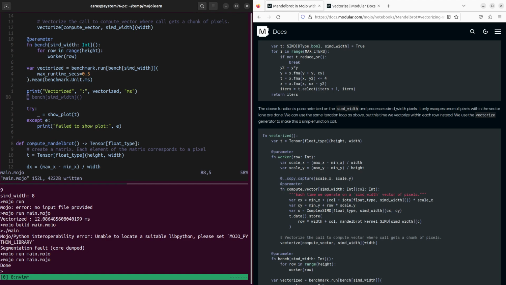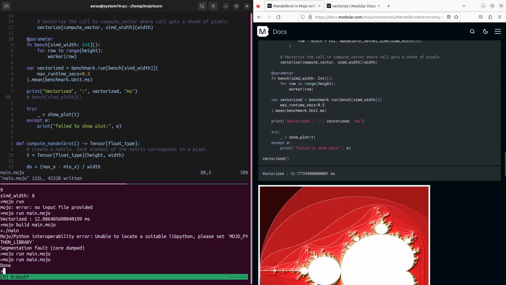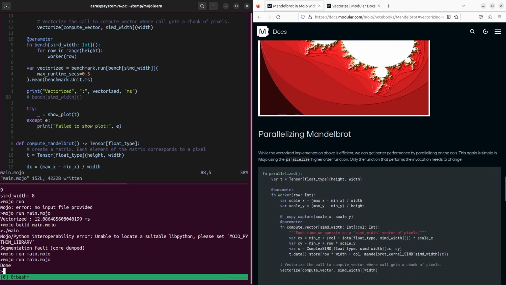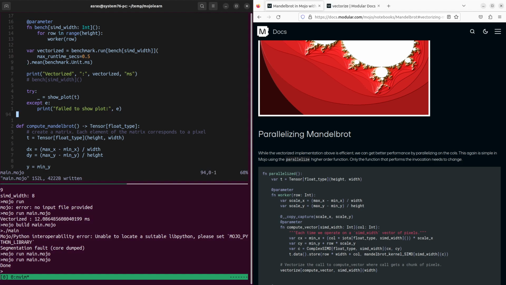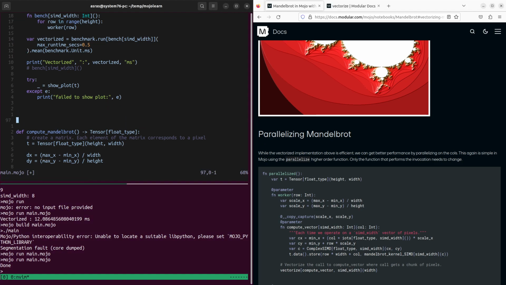Okay, so this is interesting that it doesn't just work out of the box with build, but this is not something I want to fix right now. Okay, so this is calculating a bunch of pixels in parallel using intrinsic parallel operations that the CPU has. But it's only using one core still, if I'm understanding correctly.